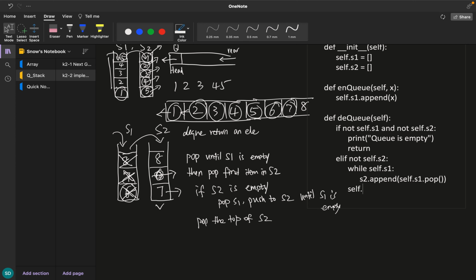So then S2.pop, and this is what we want to return.